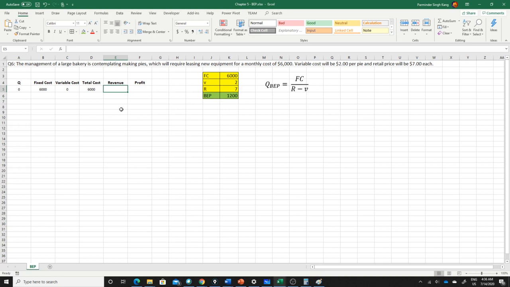Similarly, we can get the revenue in the same manner as we got the variable costs. So the total revenue for the units being sold is going to be A5, that's where I have the quantity, multiplied by revenue per unit, so that is $K$5.